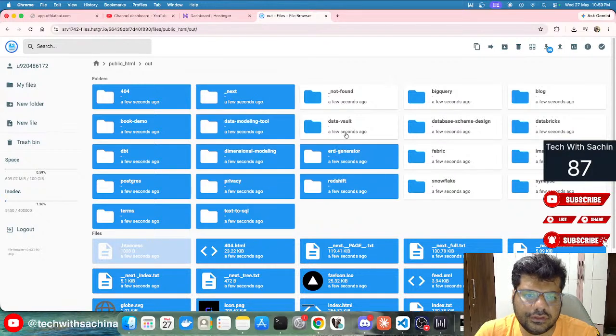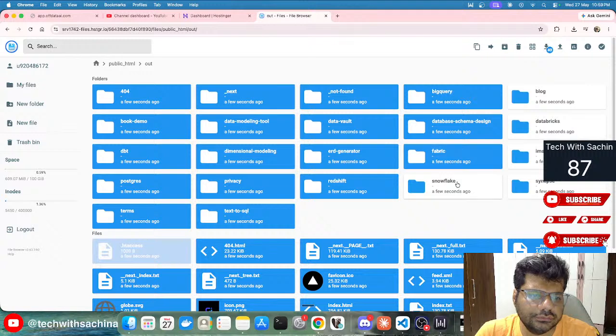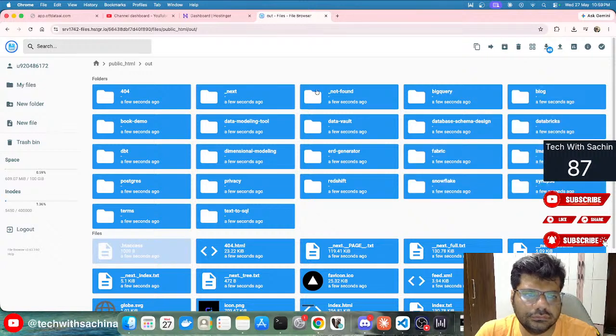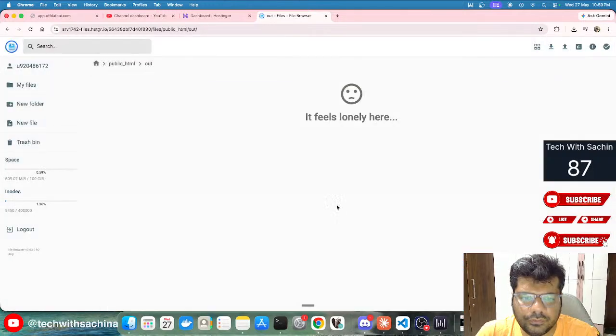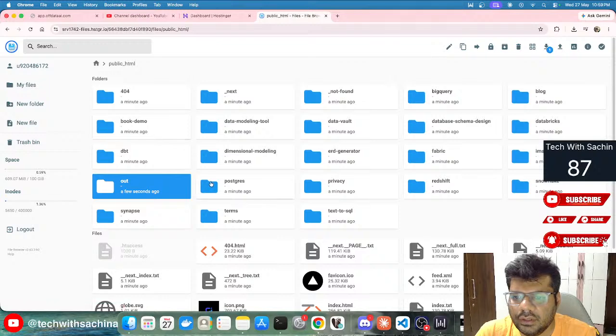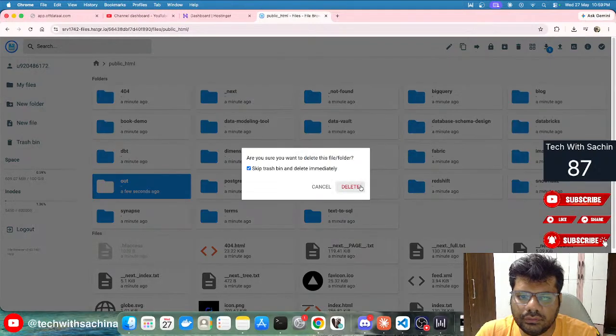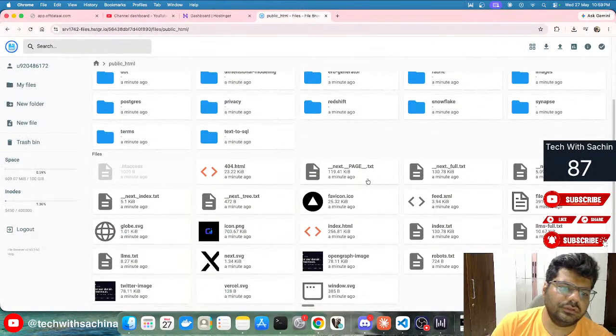After that we will just remove the out folder, okay? Let's move to public.html itself, right? Move. Yeah, this is fine. So let me delete the out folder. Okay, so this I don't need now. Delete. Yeah, this looks good.